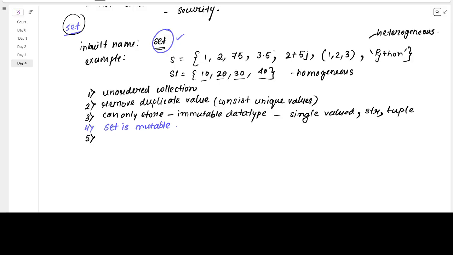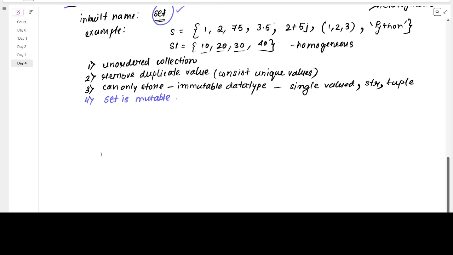Getting my point? You can make changes in a set, but all the elements it takes should be immutable. And unordered in the sense that it is not stored in contiguous memory.